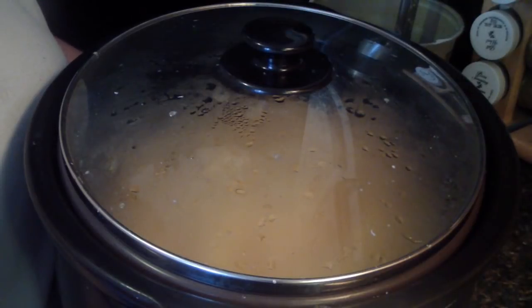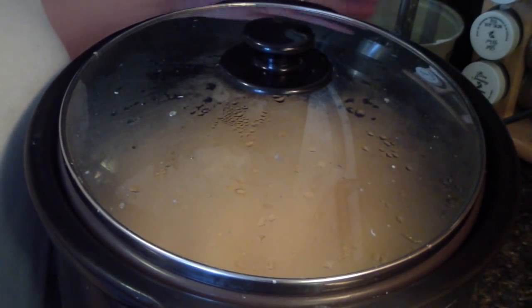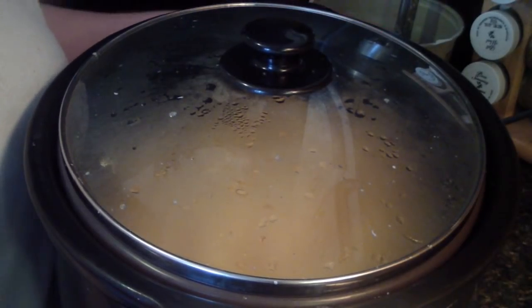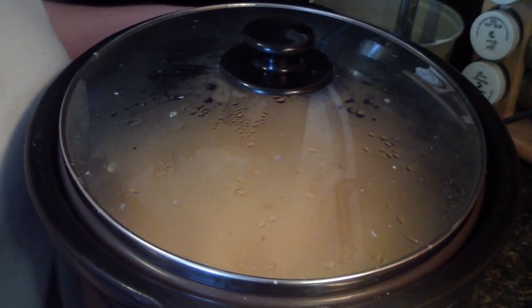It can be cloudy also, because some oils, like jojoba, make a cloudy soap. Now, if it's milky, then that's not good. But it can be cloudy. There is a difference.